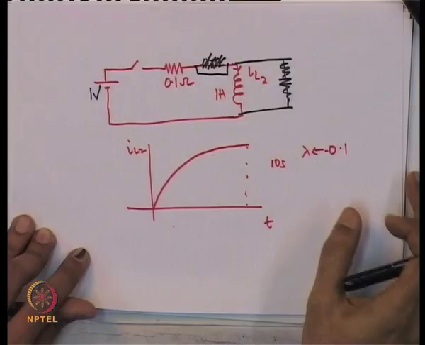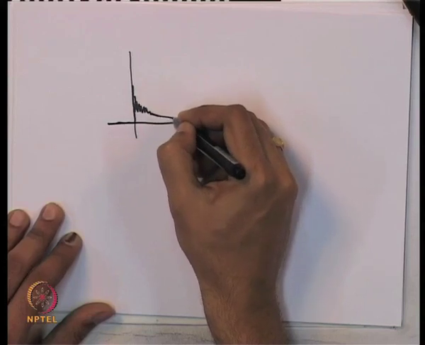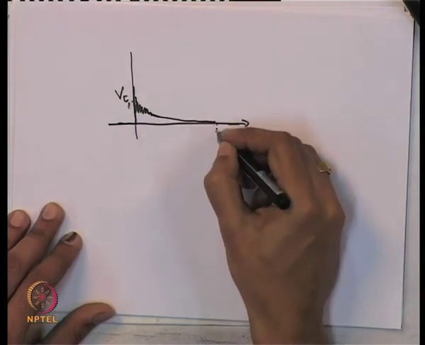Now, you can also make a converse kind of analysis. Suppose you have got a system which has a mixture of slow and fast transients, and you are interested in what happens just after the transient has occurred. You are not really interested in the slow variations or even the final steady state, but you are interested in what happens for a short while after the transient has occurred. For example, in this circuit, remember that your Vc varies like this. This is around 1 and this is around 40 seconds.